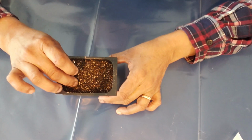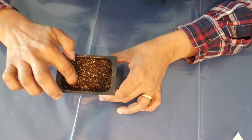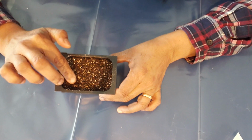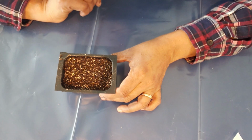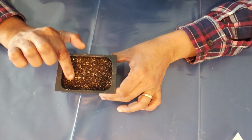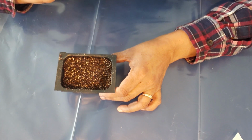So I'm going to plant this one right at the side here so I know that it's my backup plant. And if both of them germinate, then guess what? I've got a plant to give away. And I know a lot of my friends who will be quite happy to take this plant from me. So my single seed challenge is right in the middle, with his little backup friend sitting right there, waiting to go if this one doesn't succeed. If not, it'll go to another home.